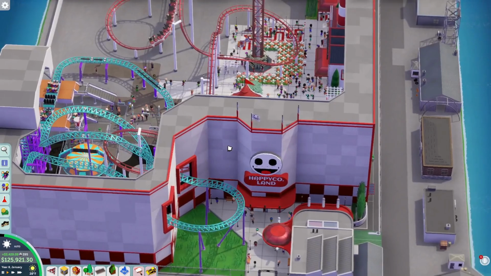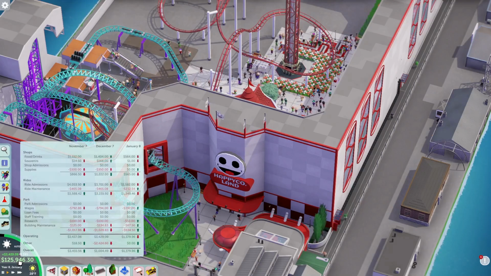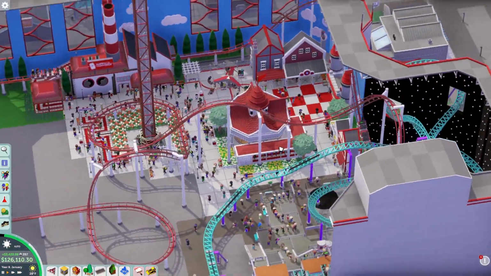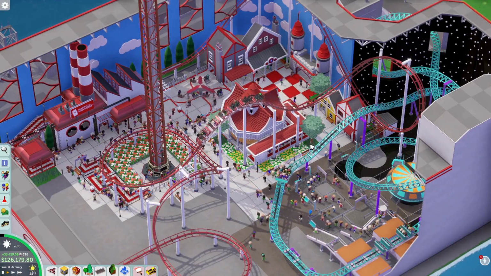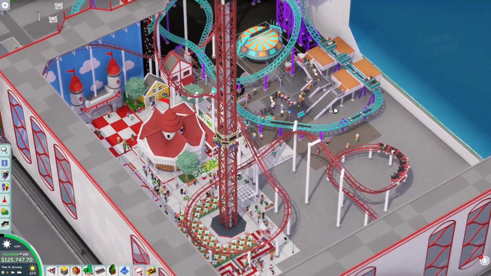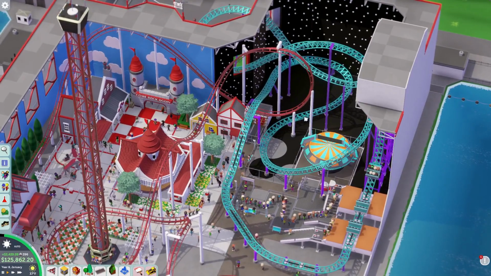So yeah, the park is actually running extremely well. I mean, I'm sitting here with $125,000, so money's not an issue in this park. I can go full detail if I wanted to, but just trying to figure out how to crunch everything down and make it fit in this box has been the challenge, and trying to make sure that you get to see what's inside it, and that's why I'm trying to make sure that there's cutaways and opening of roofs and stuff like that.